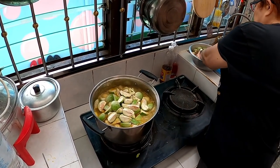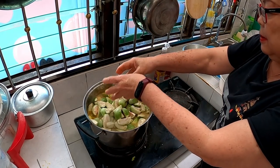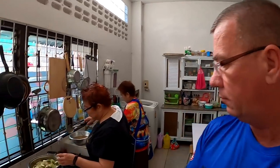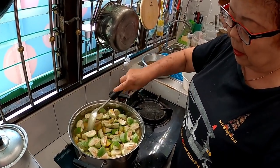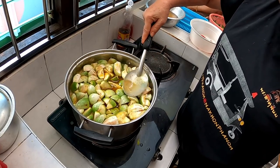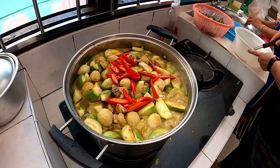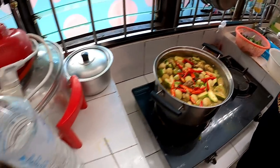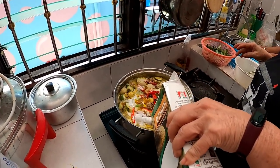The basil I actually planted - the only things I think I could grow are chili pepper and basil. This is a holy basil but you could use a Thai basil too. She's waiting for the luke chin to defrost - she forgot to take it out of the freezer, a little bit of technical difficulty this morning. In goes our eggplant, and this is like an Asian style green eggplant. In goes the chilis and a little bit more coconut milk.